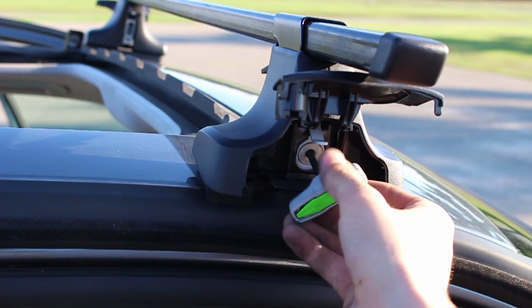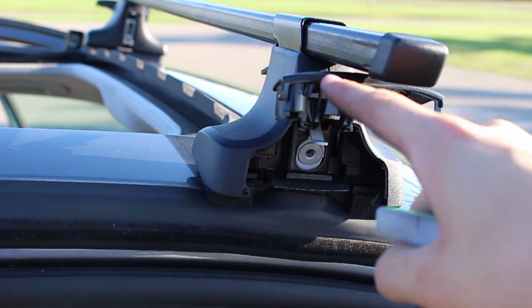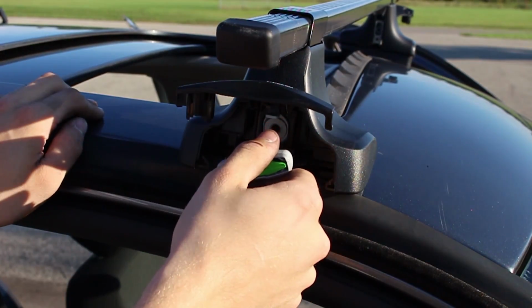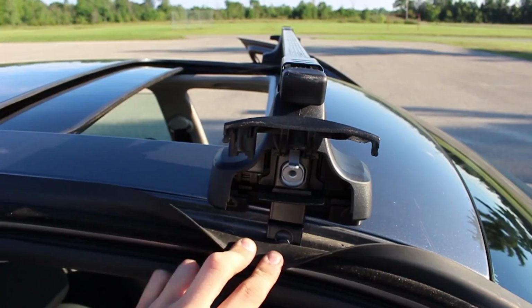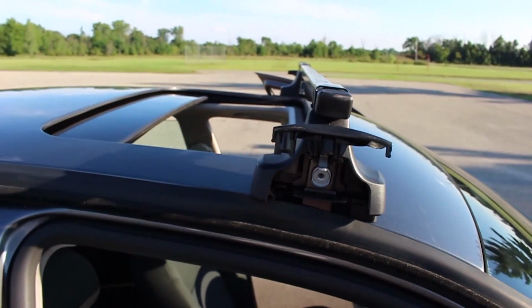And then you want to tighten it down. To make it easier, you can tighten it on both sides, because this will happen if you tighten one side down. It'll just pop right out of the thing. I had that trouble a couple times, but then I figured out if I tighten them both evenly, it won't pop off.